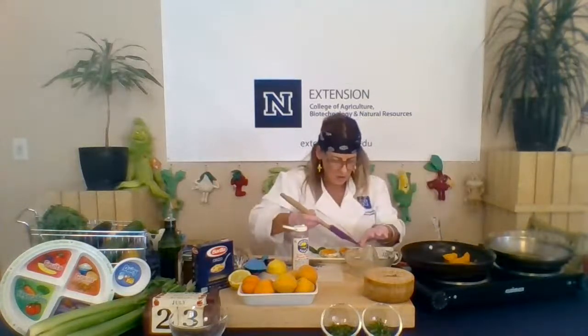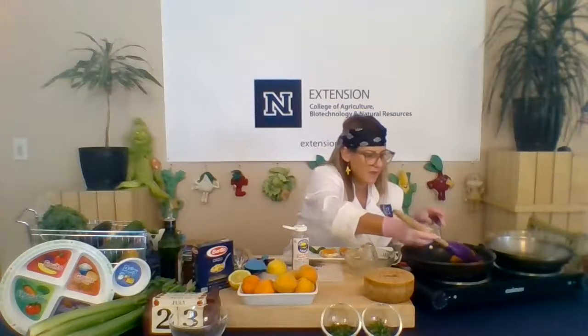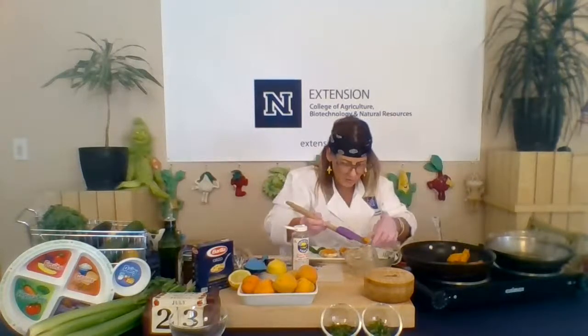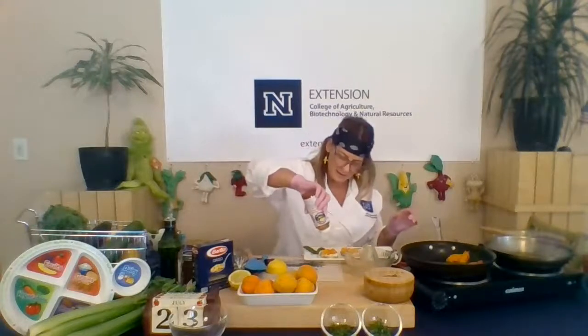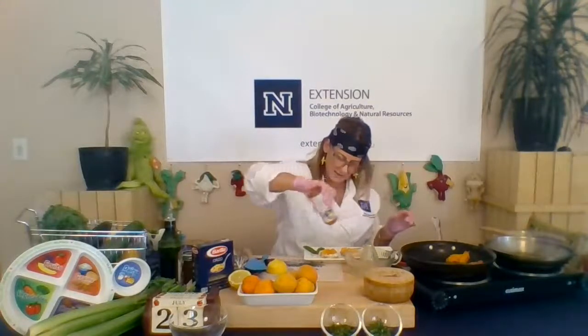You can drizzle some honey over top of these if you'd like, or not. You can see what your family likes and what they enjoy, and you can make it with love for them, because that's the most important ingredient. So I've got them all ready to go, and I'd love to show it to you. Maybe I will drizzle a little bit of honey over it, just like this, and then I'll come show them to you.